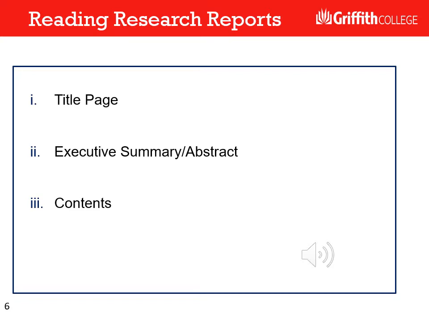These things are fairly obvious, but the contents are very useful, as you can search through them for subheadings for sections that might be relevant to what you would like to find in someone's research report. So you've got the contents list for finding detailed information, and you've also got the executive summary, which summarizes the background, why the research is happening, and the methodology, so you can identify how it was researched and what type of methods they used. You can also get the basic findings and conclusions as well as any recommendations. They should all be there in the executive summary.